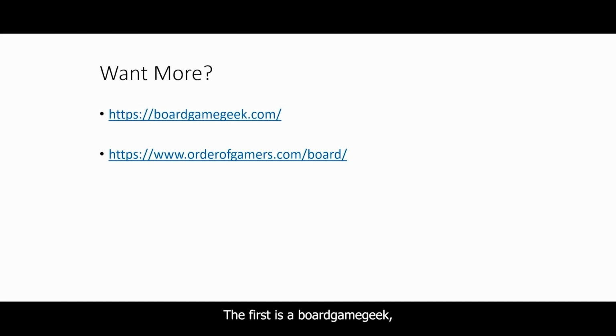The first is Board Game Geek, which is a well-known site for looking up information on tabletop games of all kinds. It has a wonderful advanced search feature that is fantastic for game design research. You can search their database of games by mechanic, theme, designer, publisher, publication date, or a bunch of other things. If you see something on there like, say, a mechanic you don't even know what it means, like a rondel, just search on it and look at a few games and you'll probably figure out what it means pretty quickly.